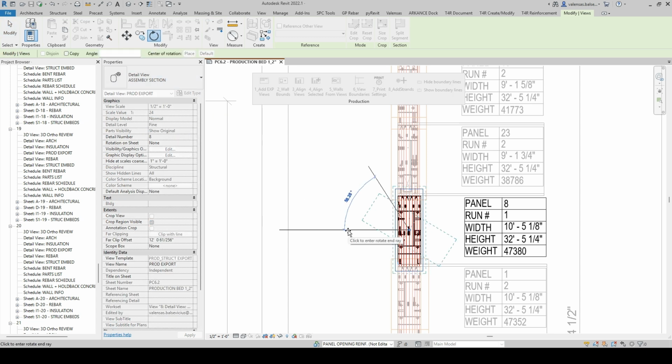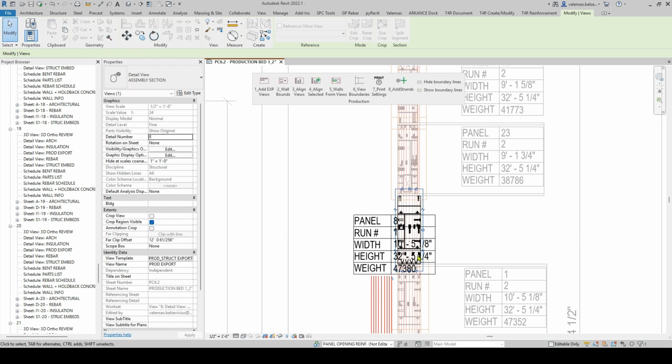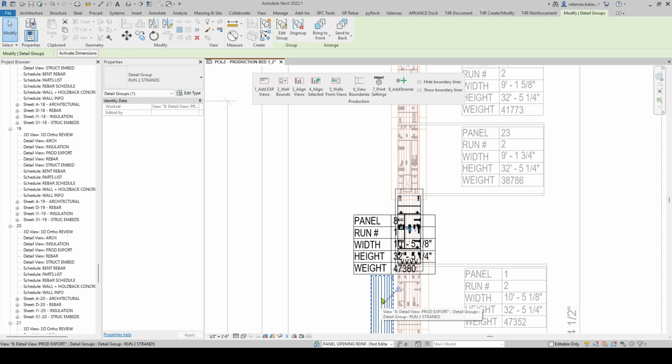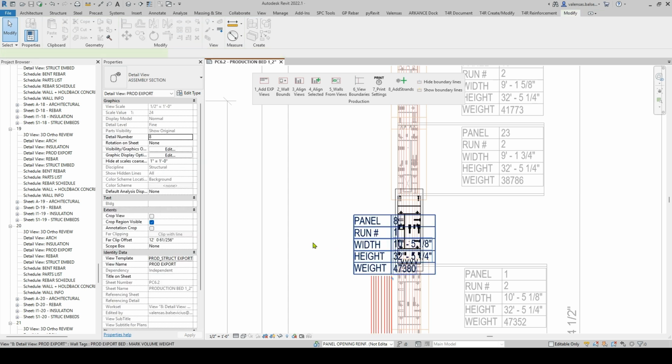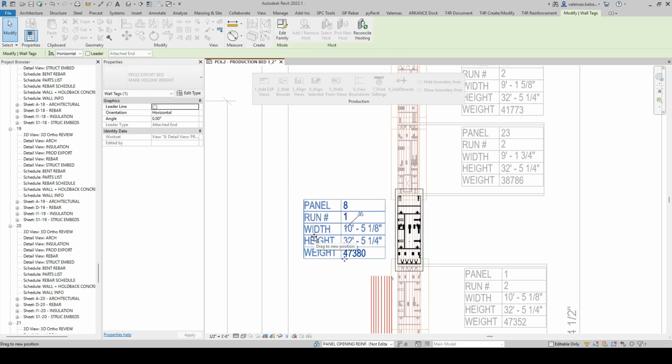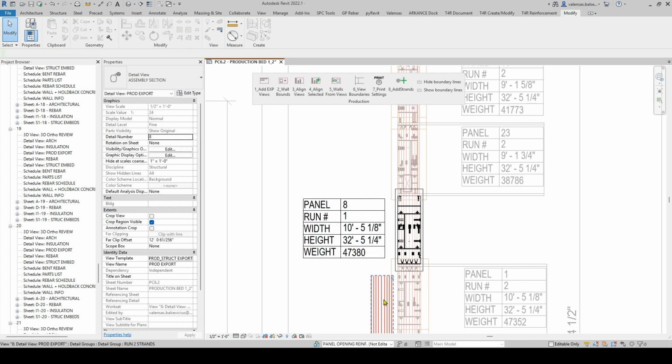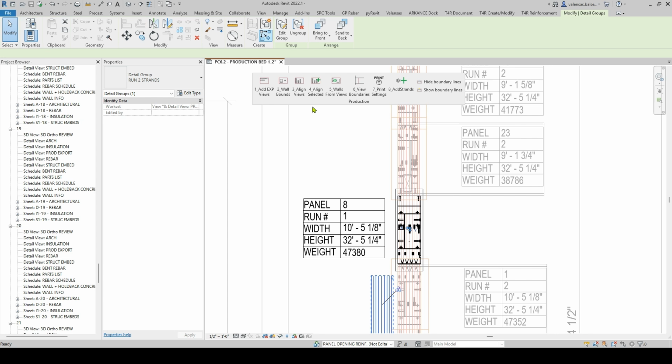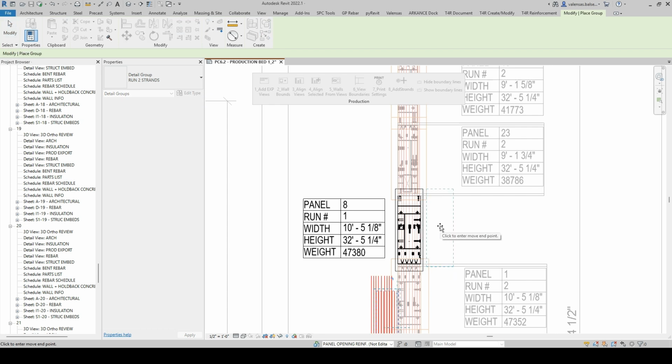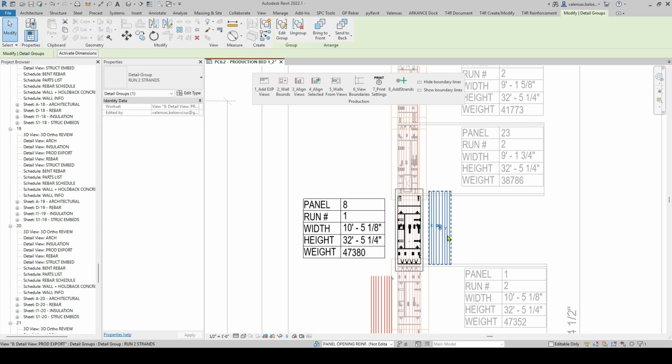For example, it's 180 degrees for just four strands, right? I want to have this difference. Okay, so this one is also not right. But what I'm going to do is position my tag to the other side. Maybe I'm just going to create a group. I'm just going to rotate it.